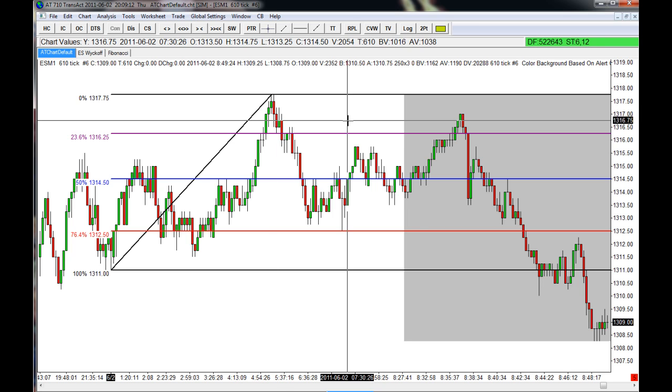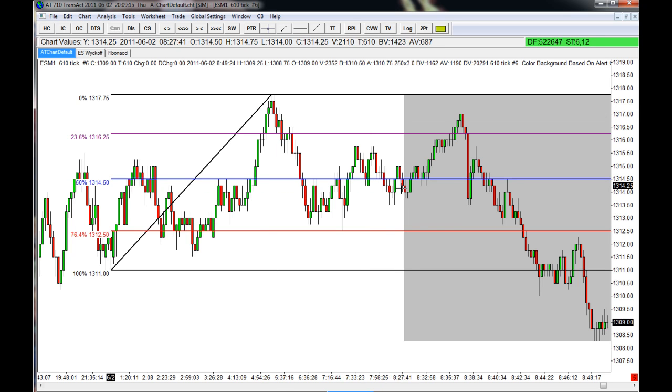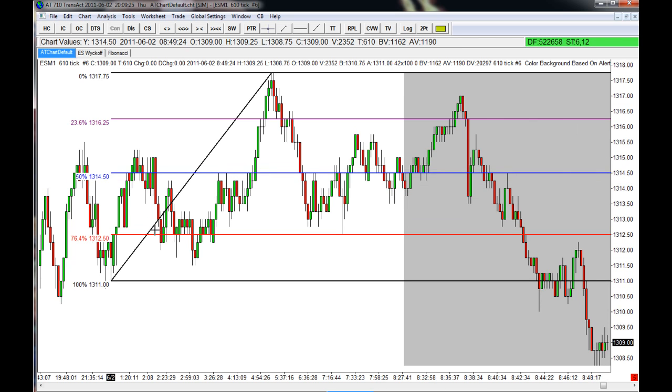Okay, so as the market opened, price opened below the 50% level. Now this was something I did not mention in my videos from yesterday, but in this case, as you can see, the distance between the 50% level and the 76.4% level is 2 points. So by my rules, I will not be trading this. However, since it is the first trade of the day and the market opened below the 50% level, I took an entry at the 50% level.